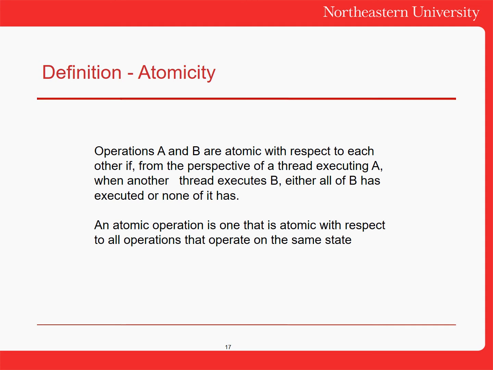Operations A and B are atomic with respect to each other if, from the perspective of a thread executing operation A, when another thread B executes, either all of B has executed or none of it has. So we're basically saying that these two operations must fully execute or not execute at all when they share the same state. And so by introducing locks, we are making operations on shared variables atomic.